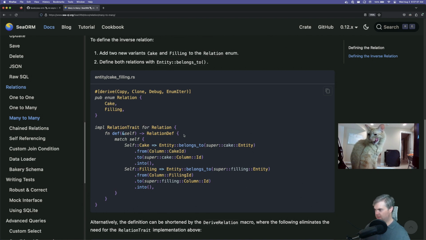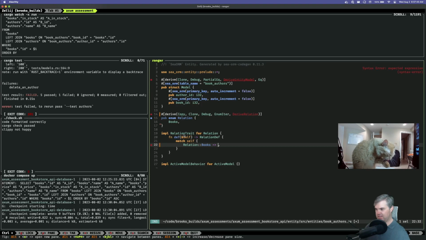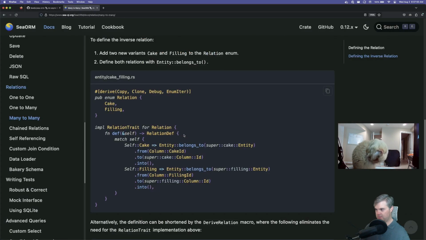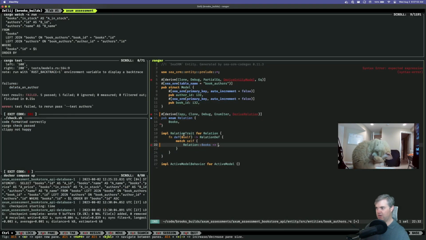Okay, so then if it's cake, it belongs to a cake. So this is a book, so it belongs to a book. This is our own entity.